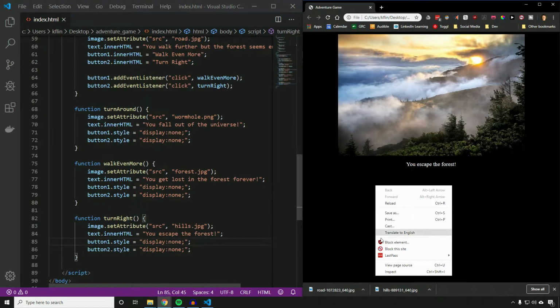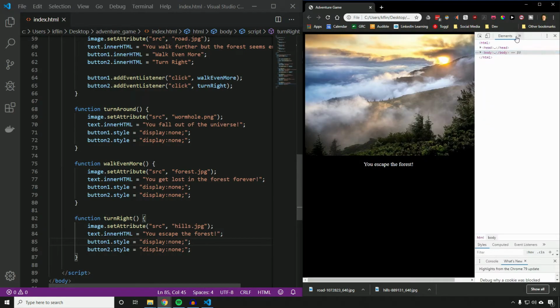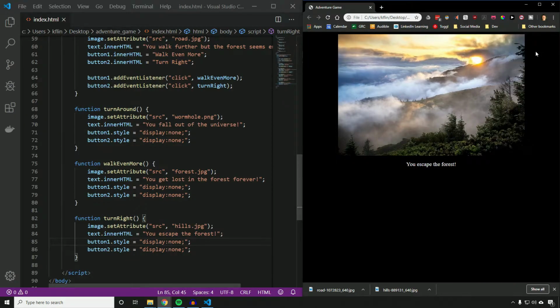So there's our basic game, and those are some of the principles behind troubleshooting and debugging code. The first thing you're going to always want to do is check your console, see if any errors turn up there. If the errors do turn up, find out where they're happening on the page. Look for what line number they're happening at, and look around there for what might be causing those kinds of errors. If you're having a problem but it's not throwing an error in the console, you want to think about what might be causing that problem and where the problem is happening.